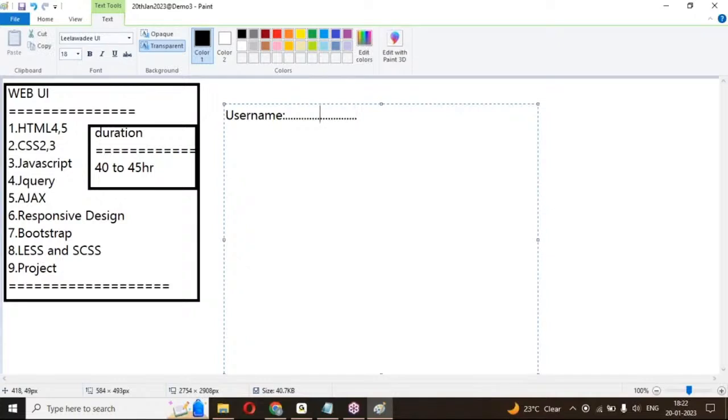When I enter my username and password, suppose I am searching for http://www.google.com. When I enter google.com, I can see the Google home page for the application. In a similar way I can show you the password.